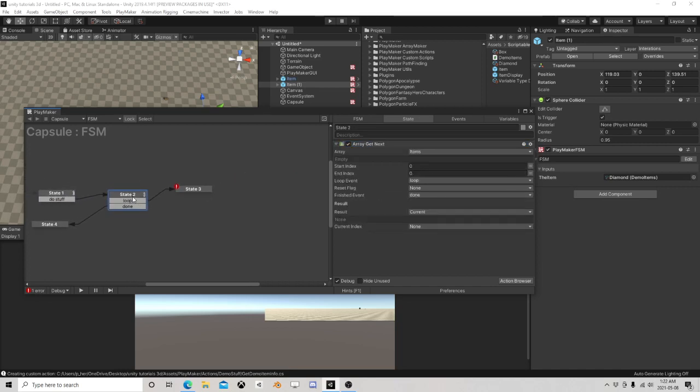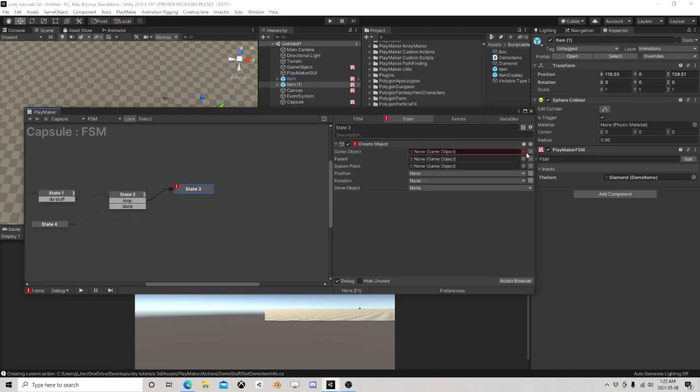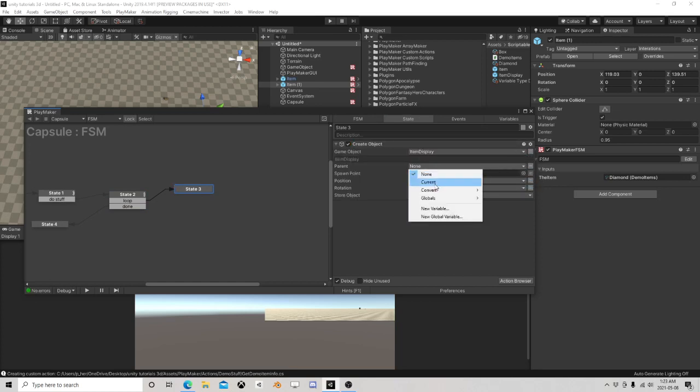So, all right. So we're going to loop. We're going to create an item display, and the parent is going to be canvas. All right. So this is current item. No, I spelled that poorly.